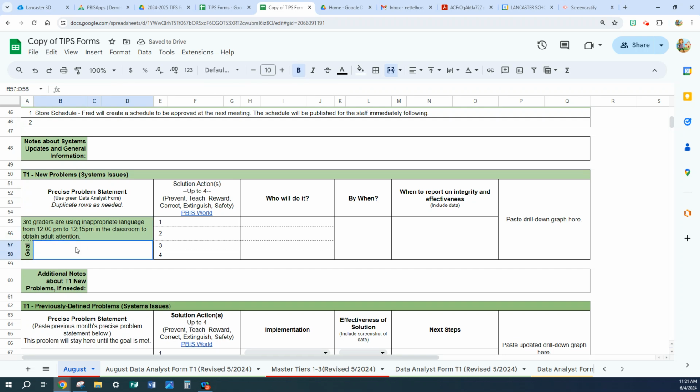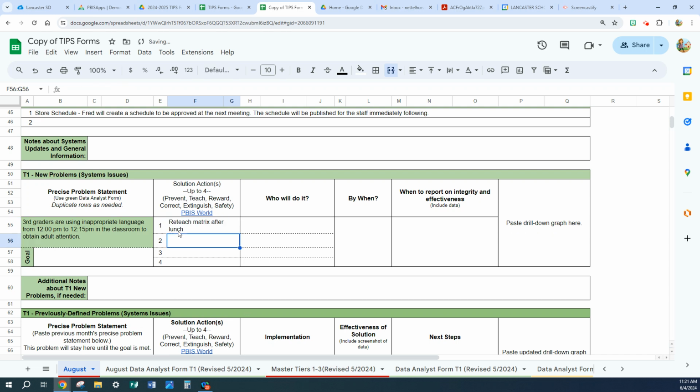Okay, so then at my meeting, we're going to write a goal and we're going to do solution actions. So some solution actions that you could pick at the meeting would be to, let's say it's after lunch, reteach matrix after lunch. Might be happening during the story reading time.